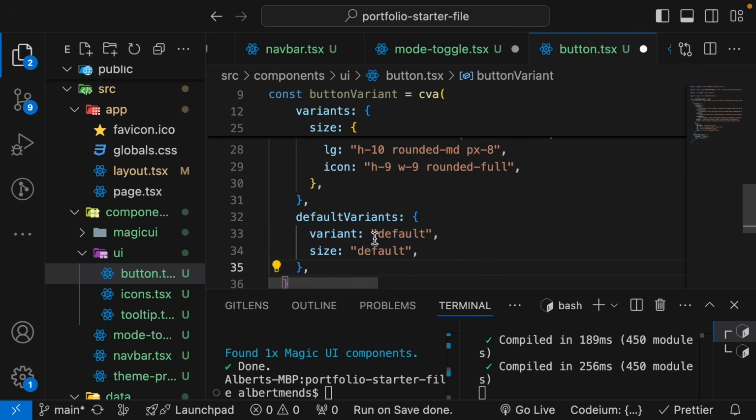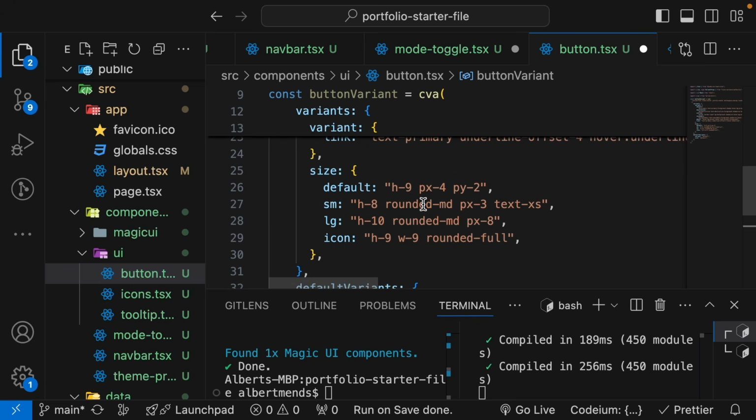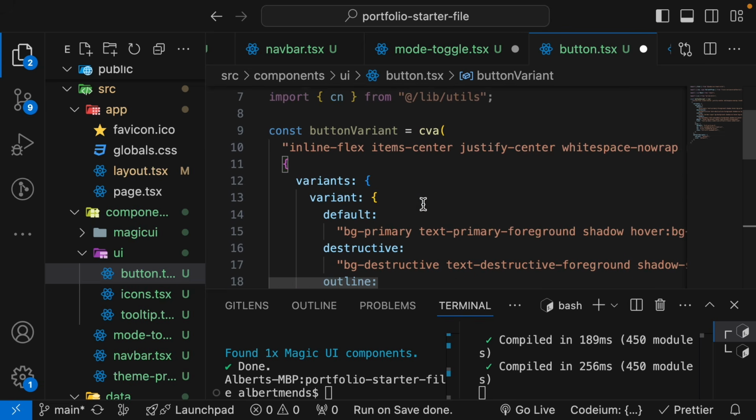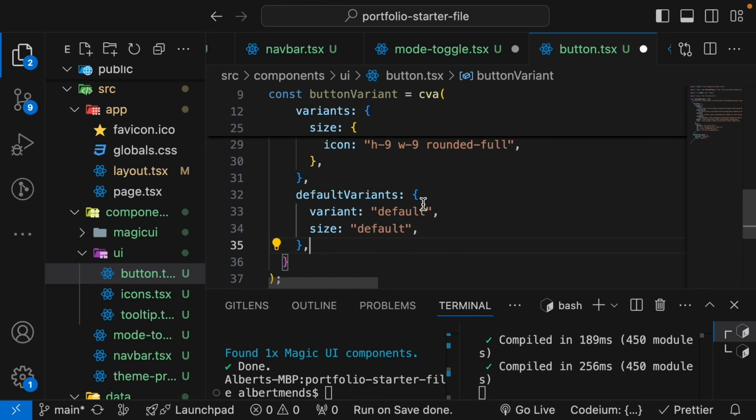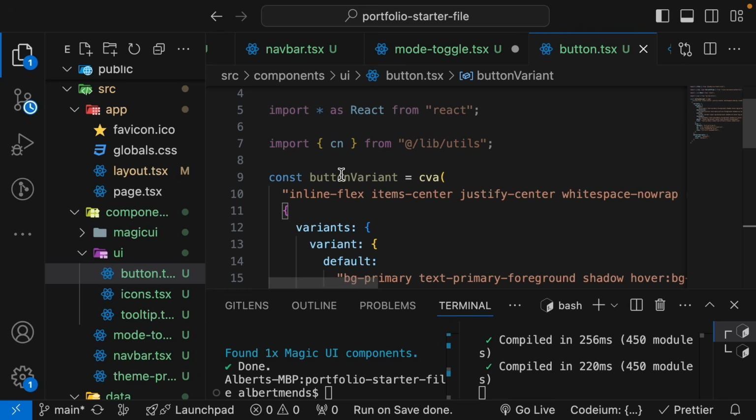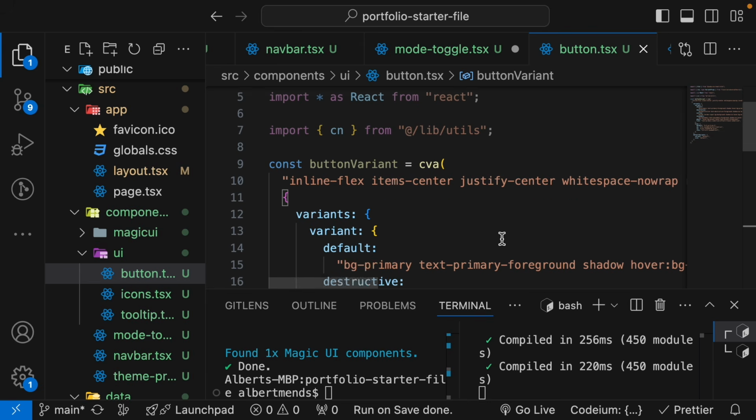This is going to be the default sizes and properties for the button if you don't specify any. So we are done creating the button variants. Let's move on to create the interface for the button and then the actual component for the button.